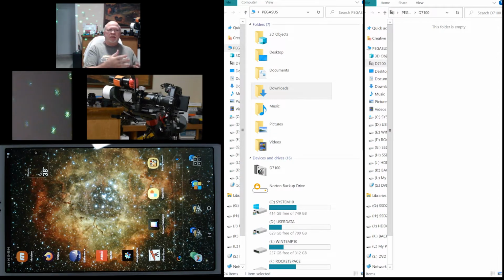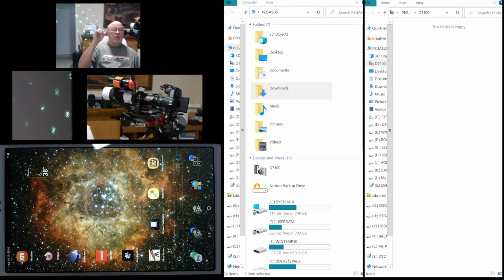So I let the session progress, but after I finished and I pulled the images off the card, I did not have Witchhead Rigel. I had Cursa, the star Cursa, somewhere in the viewfinder or in the image, and probably some portion of the Witchhead Nebula. But of course, at that point in time, I was just looking at my images on the computer, and I had no annotation as the ASIAir provides us so conveniently.